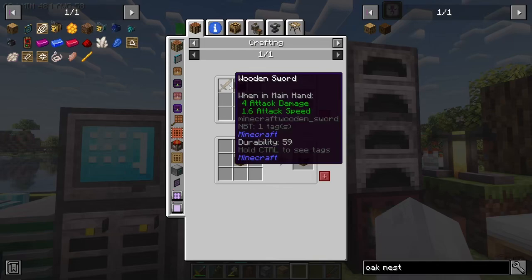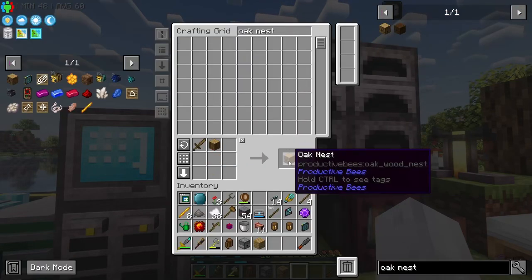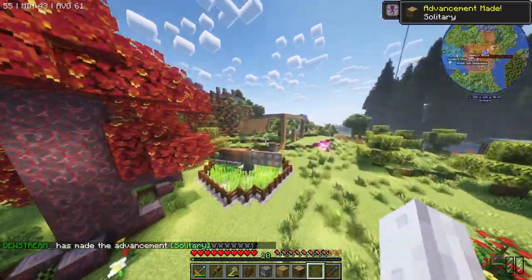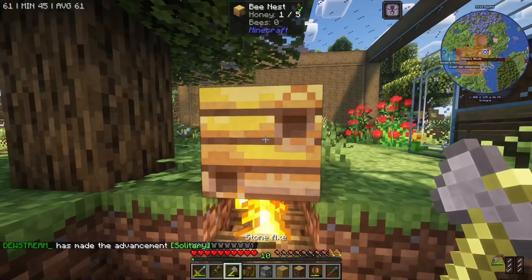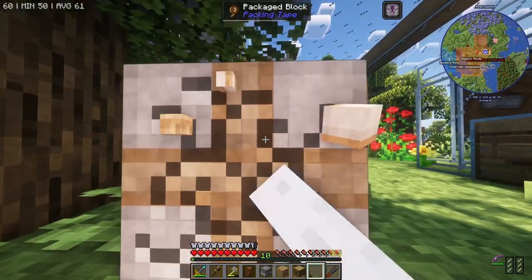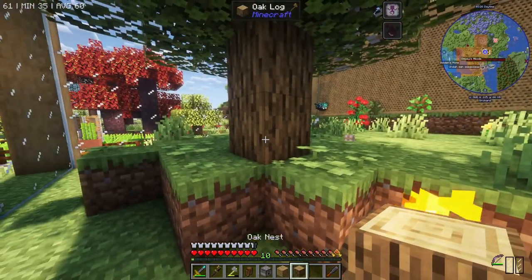So to do that, we're going to need a wooden sword. Nice and easy. And then you just chuck it in with a log and you can get your oak nest. Wonderful. So we'll chuck this guy in here because I think they're carpenter bees, right? They spawn in log nests. So I might actually just pack this back up and pick it up just so that we've got it for something else. Cool. The oak nest.